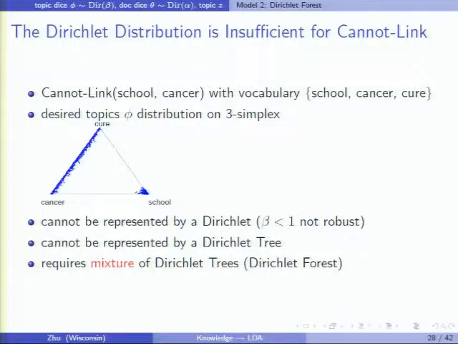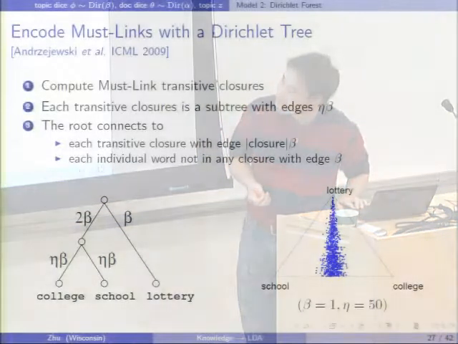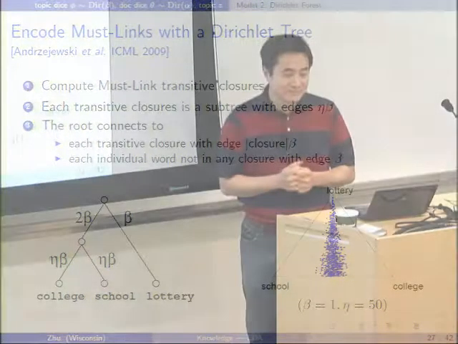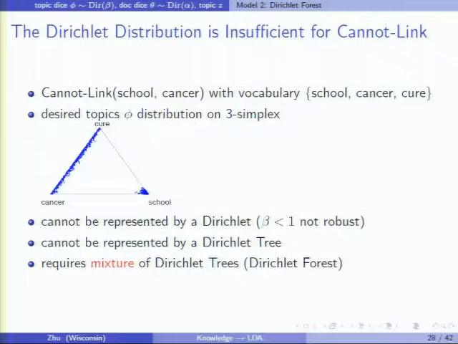So that's must link. Now recall cannot link, where you do not want two words to both have high probability. That one is again impossible to encode with Dirichlet. So one question: the eta and the beta in the tree that you had before, did you just determine those empirically and then use some fixed values? Yes. So that's what we did, and you can think of them as knobs that the user can tune. So yeah, we didn't learn them. We set them.